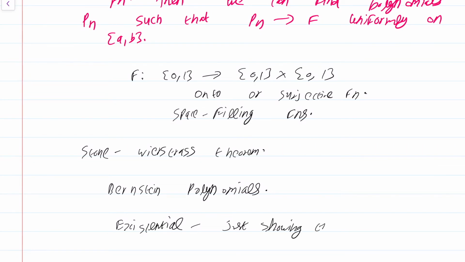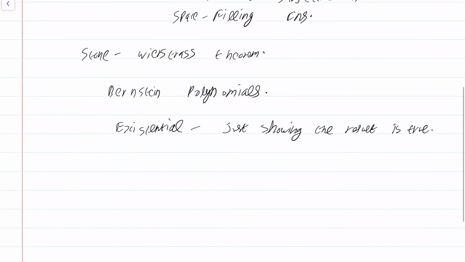What I mean by that is, I do a bit of analysis and say that yes, of course, there are polynomials which do the job. But this gives you no idea how to compute those polynomials. For all practical applications, not only do you want to know that there exists a collection of polynomials that can be used to approximate the given function f to as good a degree as you want, but you want to actually lay your hands on these polynomials. The Bernstein polynomials allow you to do this.